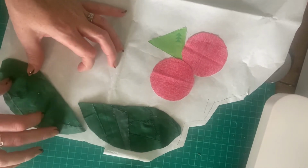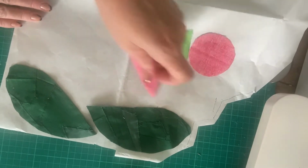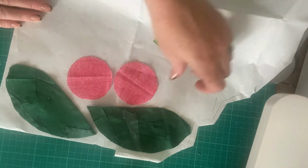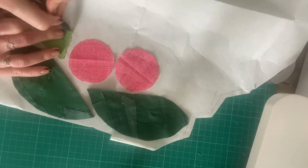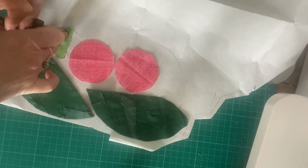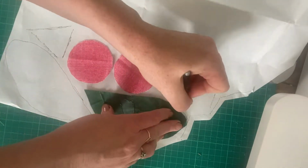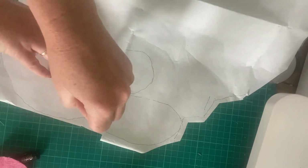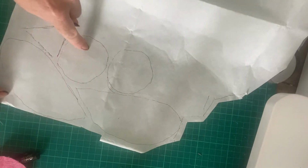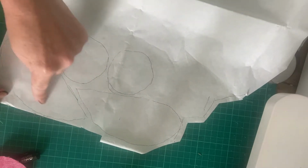Just try and arrange them so that you're wasting as little as possible, of course. And then we're going to trace around them with a pen. And you really do not have to be neat with this, because what we're actually going to do is cut inside those lines. So we're just trying to get the vague shape. So don't spend too long on that. Then you're just going to basically cut inside. So you don't want to be cutting on your line, you want to be cutting inside your line.